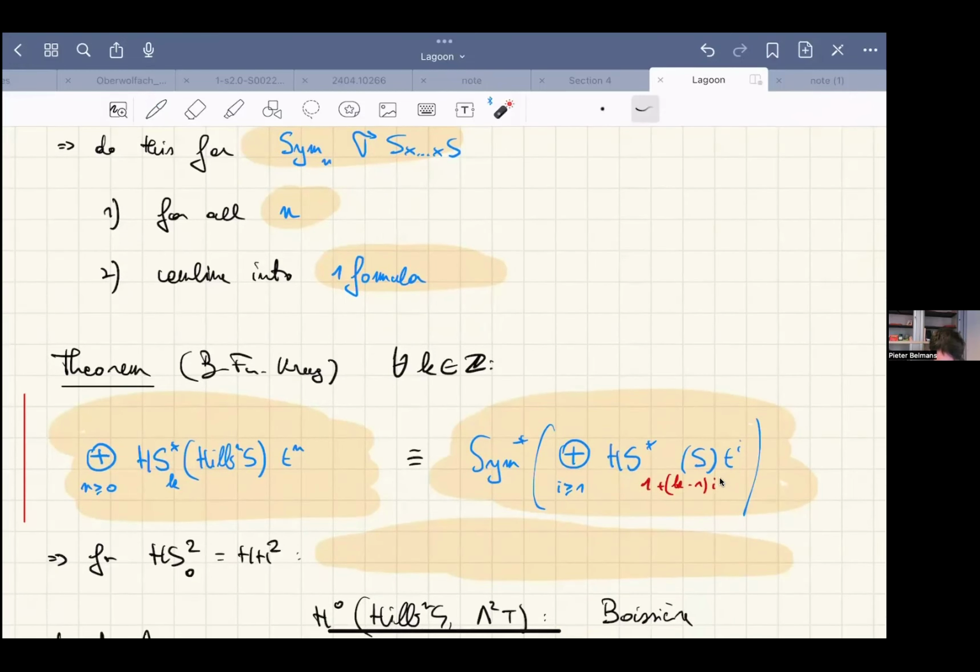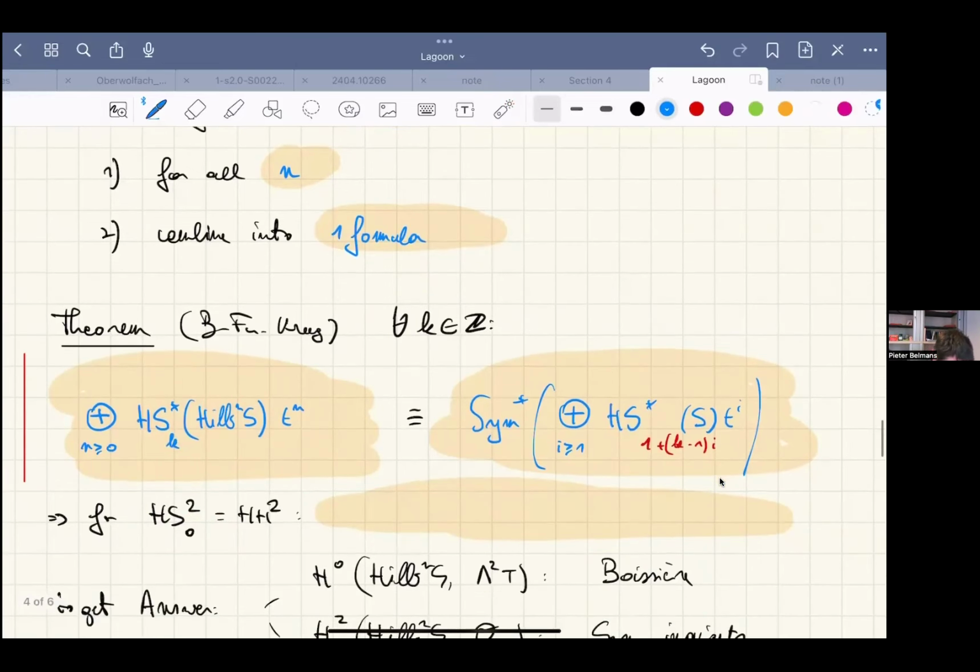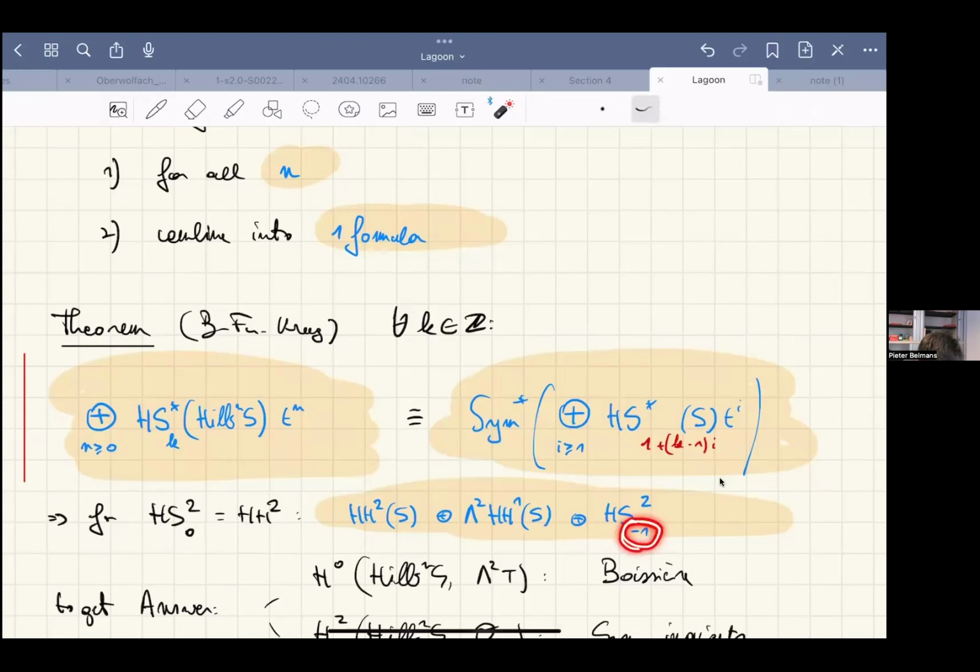And we were interested in the second Hochschild cohomology of what's happening for the Hilbert scheme. So this is the k equals 0, j equals 2 Hochschild cohomology. And what do we get on the right-hand side? If we just collect what is happening in the appropriate degrees, we get the second Hochschild cohomology of the surface, we get the wedge 2 of HH1 of the surface. And we get a third ingredient, which is really the new novel ingredient. It is the k equals -1 Hochschild-Serre cohomology in degree 2 of the surface. So this is where this interesting grading shift happens.